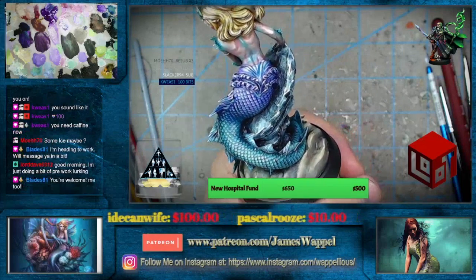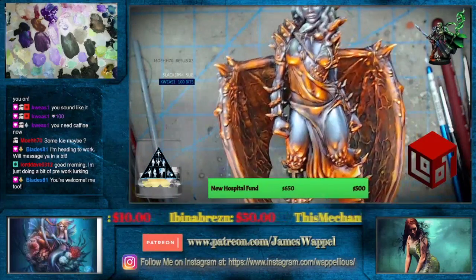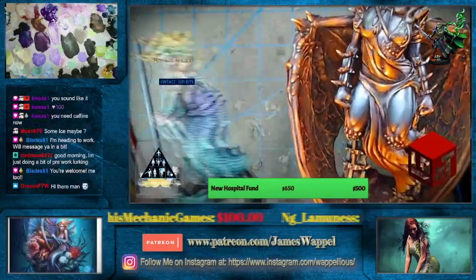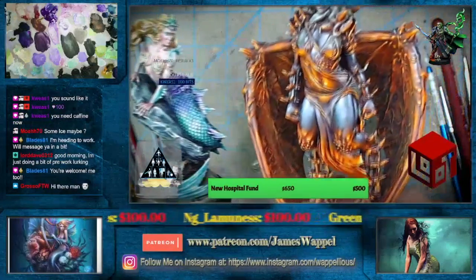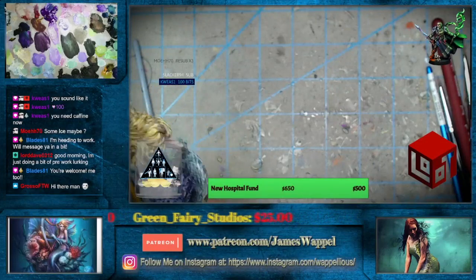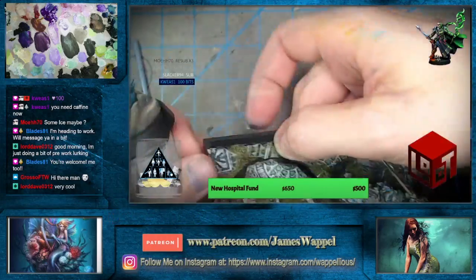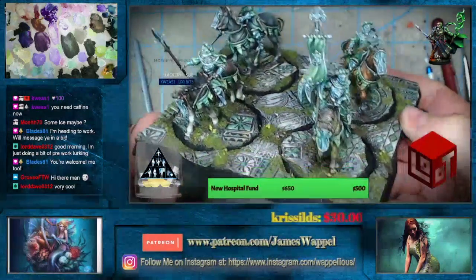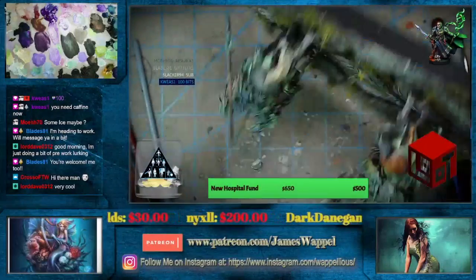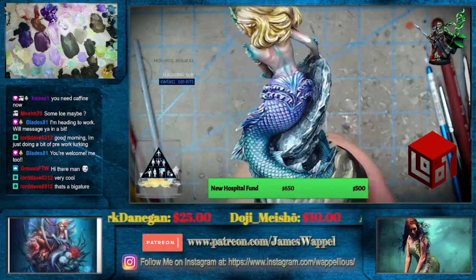Oh, Lord Dave, did you see this is a Ms. Balrog right here. So Gandalf had quite the interaction with this thing. Look at how big it is. That's fairly gargantuan. Ah, Grosso, how you doing? Nice to see you again. And Dave, did you ever get to see these guys on the movement tray? I know you saw them being painted, but I don't think you saw them all magnetized on the movement tray. So, yep, those guys are all done.